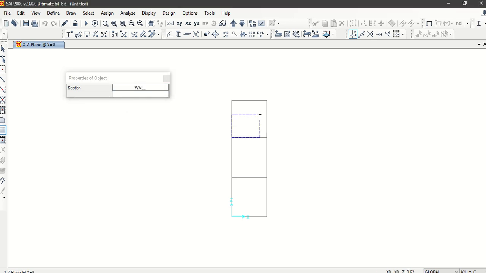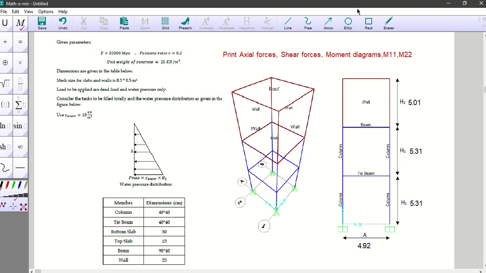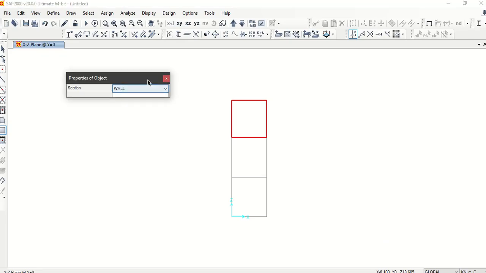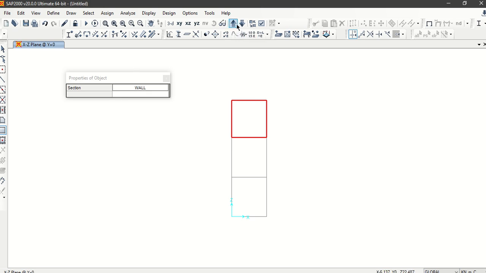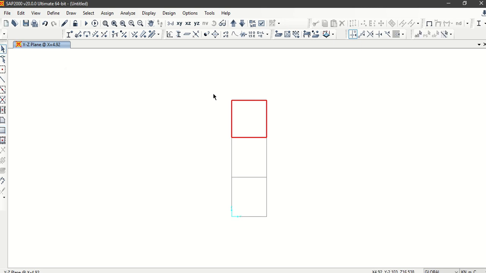Now we can select wall. Then going to the next Y, which is A by A, we will go 4.92 to the other side, which is from here. So yes, again draw one here. Then changing the elevation view, YZ view, drawing one here, and then one here. Yes, we are done with the walls.